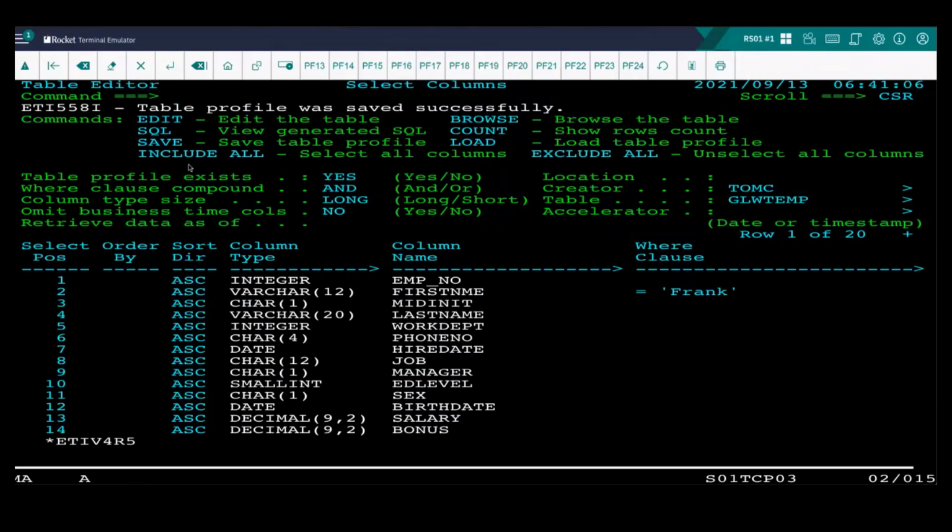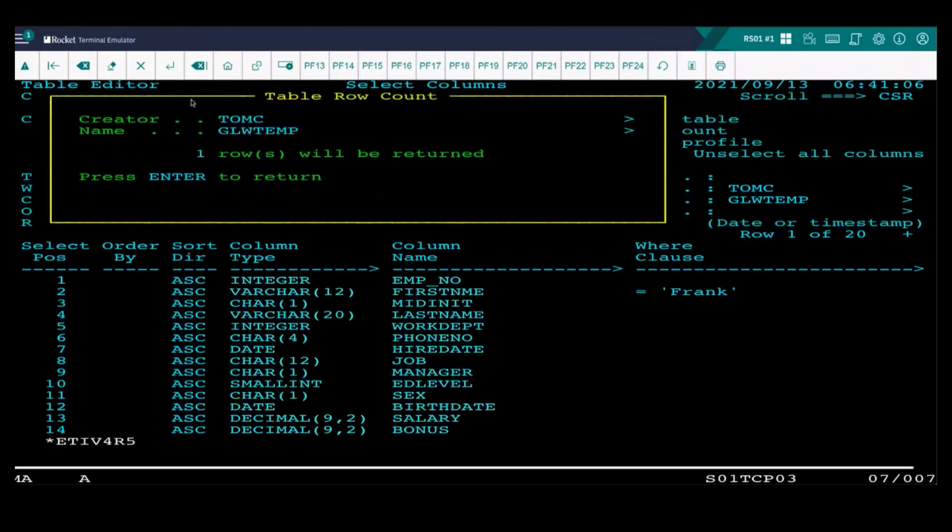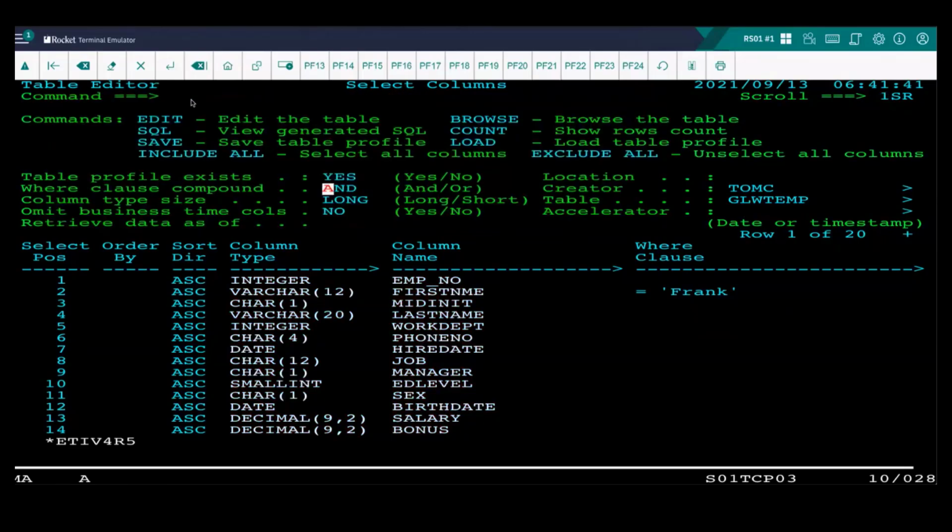As you can see here, we support retrieval of data as of, so temporal data. We have the accelerator, we could use that. Another quick thing: if I want to check the count again, I can see how much that where clause will return. I think there's 43 rows or 49 rows in here, but there's only one Frank. As I showed you before, I could take the random. So I've taken out two columns.